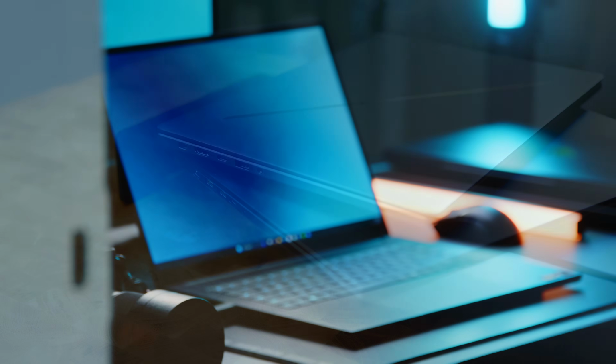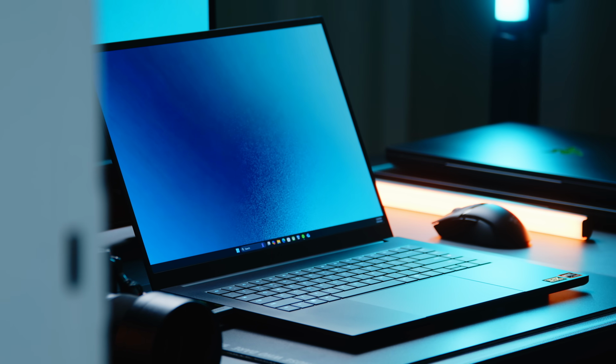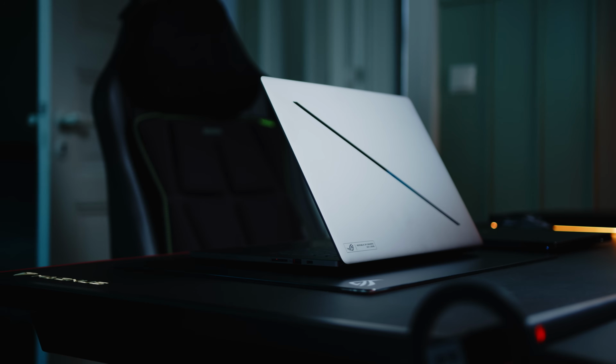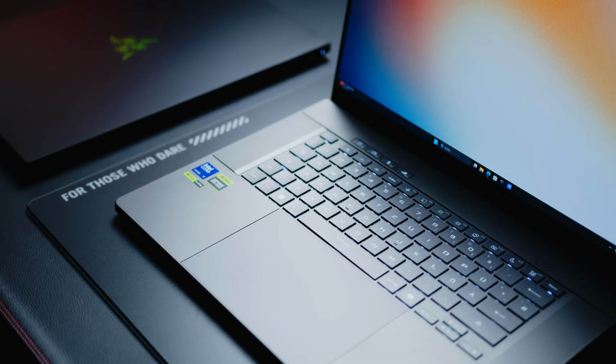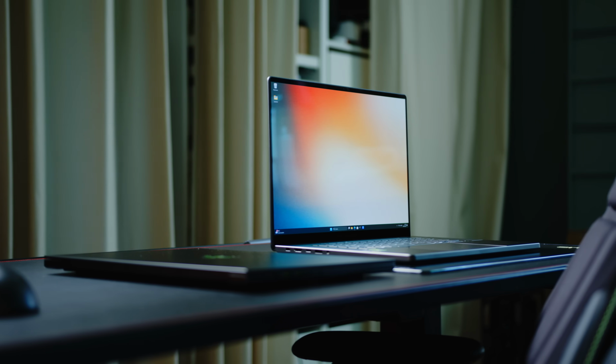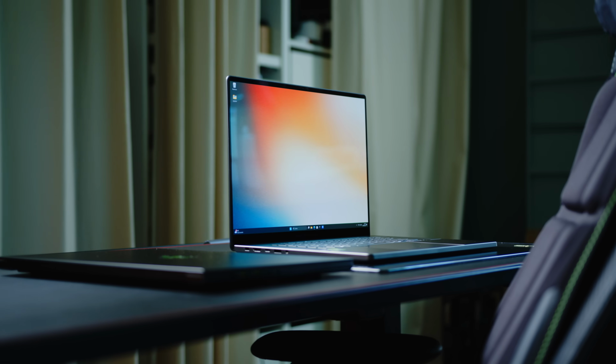Of course, which one you prefer visually is subjective. I have always been a bit of a Razer fanboy, so the Blade 16 speaks to me a bit more, but the Zephyrus is of course a lot more unique and also has its own identity. The dark grey finish also has the tremendous advantage of not picking up every single fingerprint just by looking at it, so if you do not want to clean your laptop every 5 minutes, the G16 is the one for you.